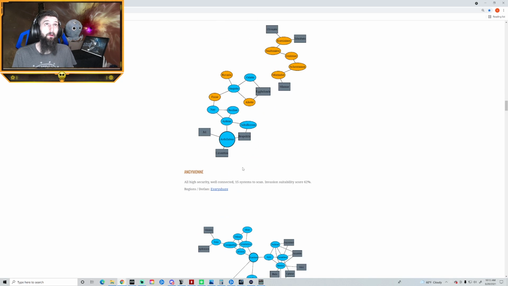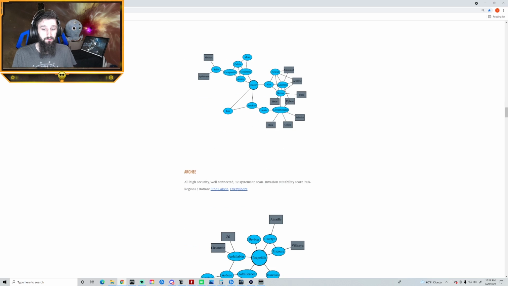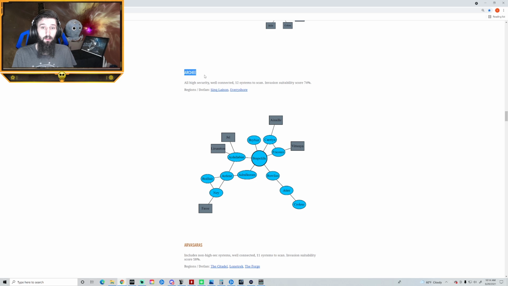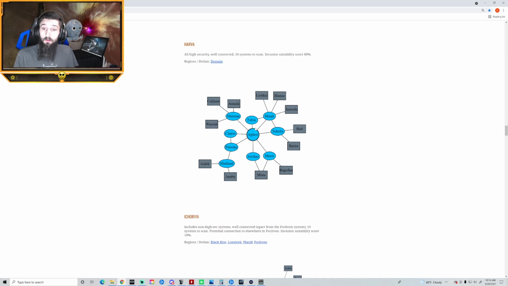Some systems are better than others, in that there are fewer possible choices. Like Agumon is all high-sec, so it is possible to scan down the Agumon wormhole, locate exactly where it is, and then farm in that specific system. Archie's another relatively well-connected one. I will warn you, Archie does have people guarding it. They're entertaining people. I would recommend going and checking them out to see how it's done, because they farm it almost 24/7. They're almost always on that wormhole.